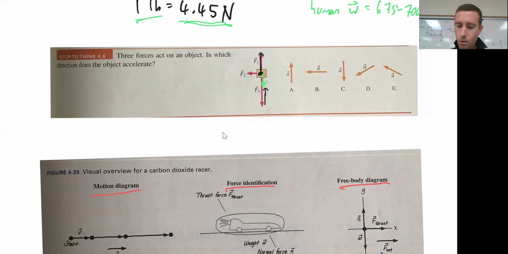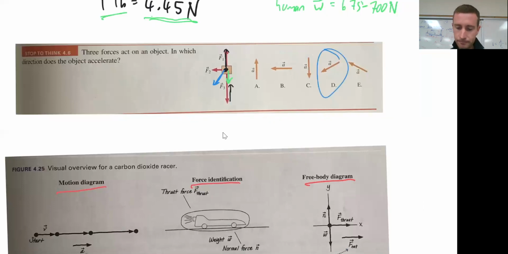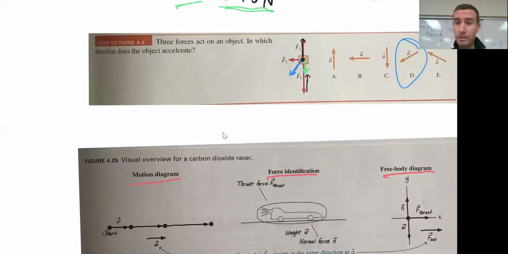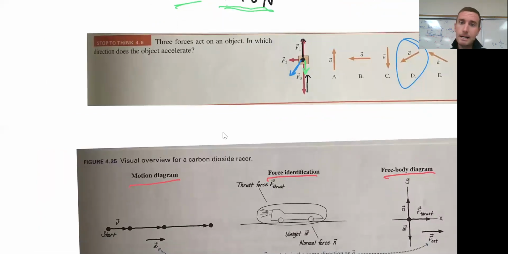And then I have no force to the right, but I do have a force to the left. So my total, in blue out here, is down and to the left. So which one is down and to the left? That appears to be D. So D, down and to the left, is the direction of the force. And since force is proportional to acceleration, I would see acceleration in that direction as well.